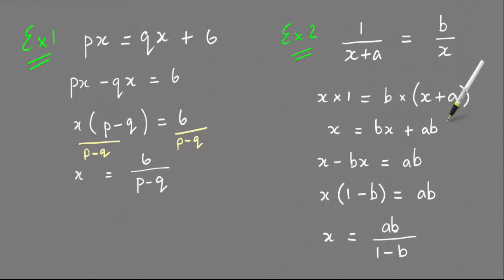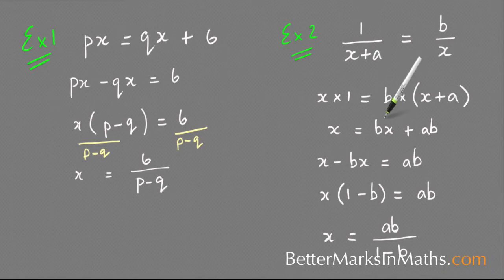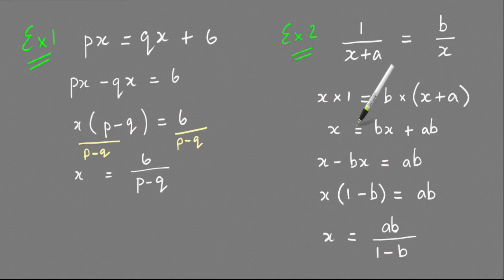Expanding the brackets out here, or multiplying what's in the bracket by b, you end up with bx plus ab. And then once again, you have two x terms, one on each side of the equals. And again, I've moved the bx to this side of the equals, and it becomes minus bx. So that's the next step, and x minus bx equals ab. Common factor again is x. When you take that out of both terms, you end up with 1 minus b, which is equal to ab. And then again, I've divided both sides by what the x is being multiplied by, which is 1 minus b. And so you end up with x equal to ab on 1 minus b for the answer for this one.